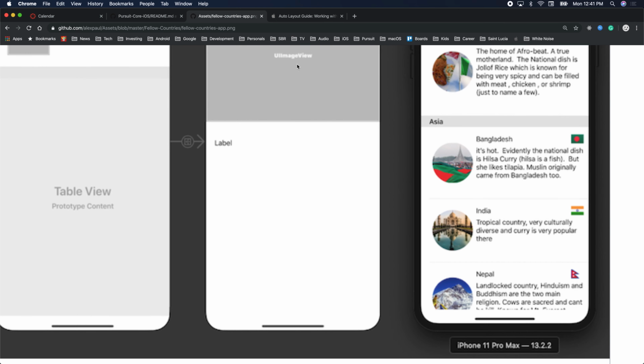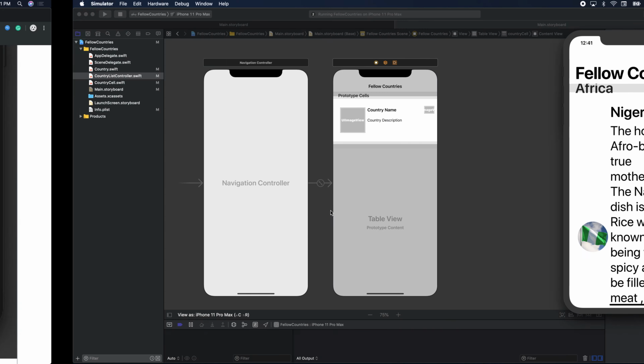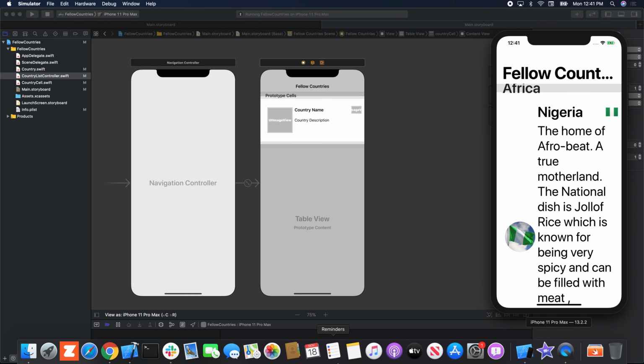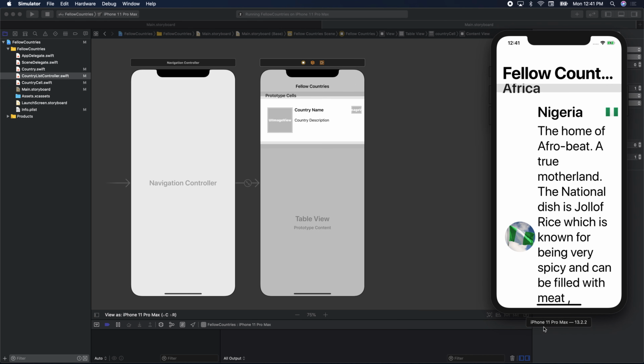Let me Slack it out to you guys right now. That's a good one to bookmark. It shows the various sizes of the fonts, right? Because it's better to see it visually, to see the different types of fonts you have. I think it's this one. Let me Slack it out.